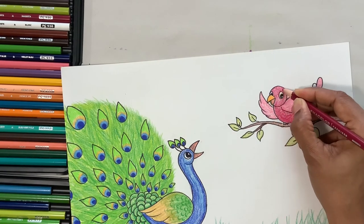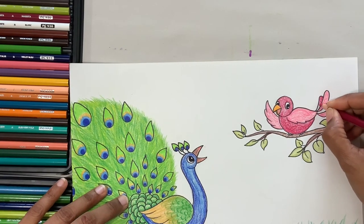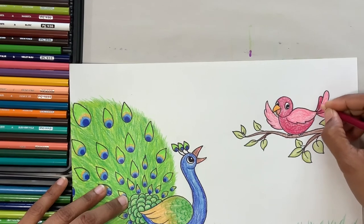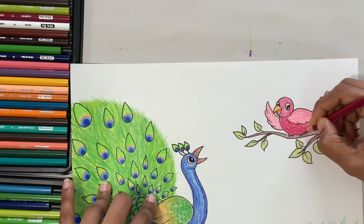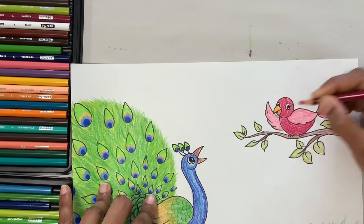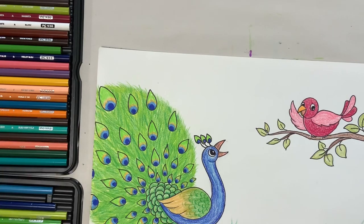The peacock must also be wondering, right? Oh, it looks so pretty in pink. I don't have pink on me. I'm always blue and green. I cannot have pink on me. Maybe that is also one of the reasons that the peacock is like, oh, wow, mother. And maybe the bird is feeling the same. I am all pink. I want to have beautiful blues too. Yeah. I say, be happy with what you have. Enjoy what you got. Appreciate others for what they have, for the talent that they have.